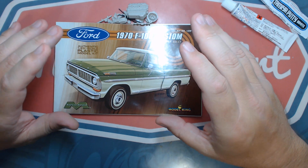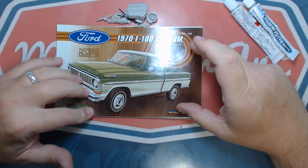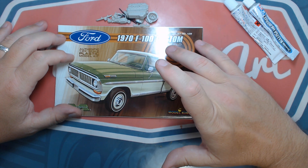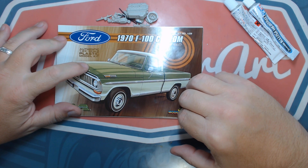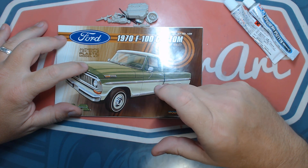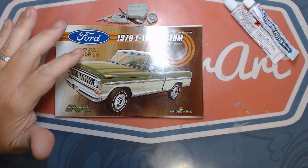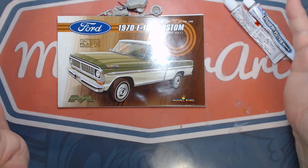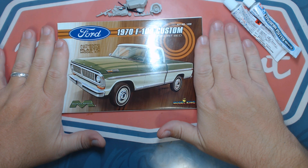I liked that truck and that color combo so well that I want to do it again. I actually went back to that company to see if they still had the paint. They had the green — it was a Ferrari green — but they quit making the cream color I used, which was something like a '57 Chevy colonial cream. They still had the green but I couldn't get the cream. So I ended up getting some Zero Paints, which were neither one of those exact colors but they were close, and I have to wait on those to come in. Anyway, long story short — and it went a long story longer — this is what I'm building, one of my builds.